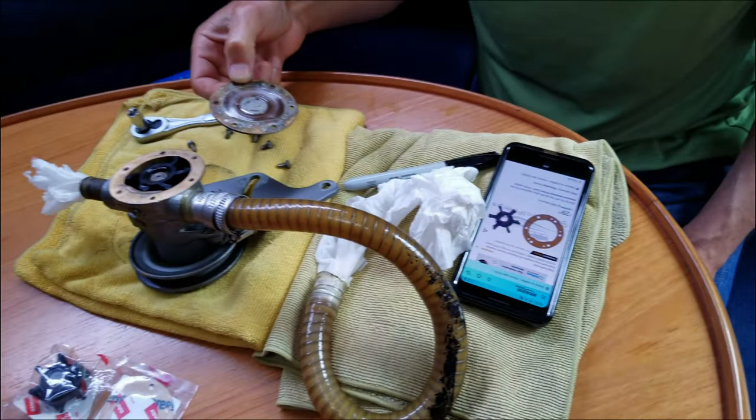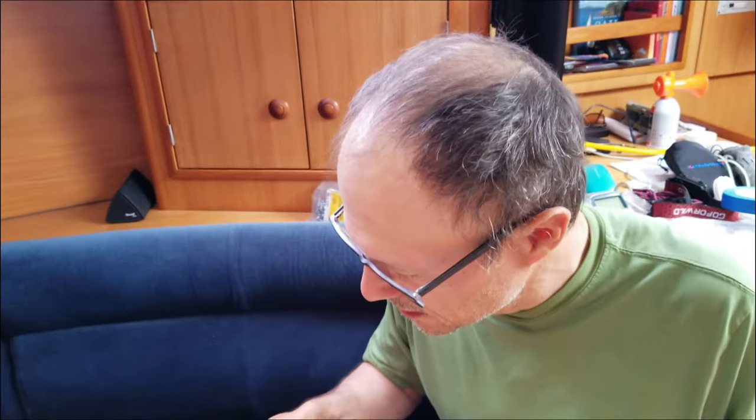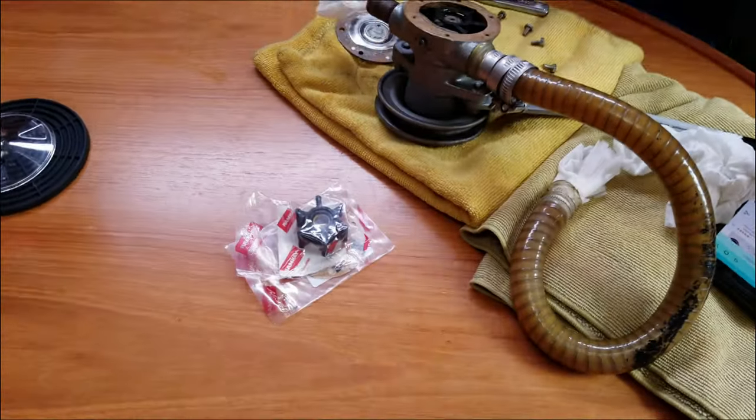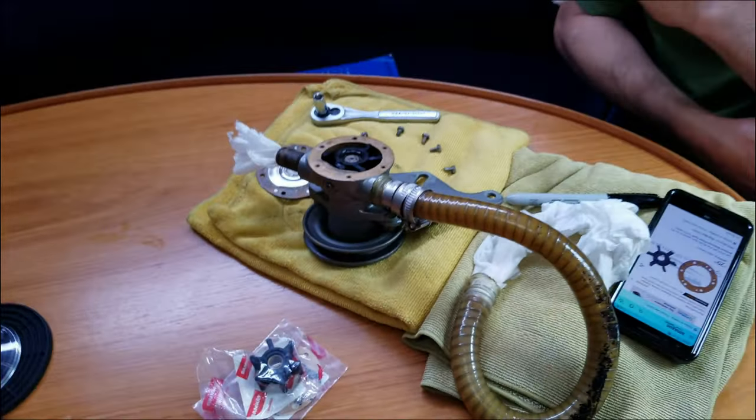So Stefan actually ordered the wrong kit. Yes, he did. Because there's a difference between the raw water and fresh water intake one, as you said. Yeah. I just ordered it because it was $30 cheaper. But the reason it was $30 cheaper is apparently these parts are different. Lesson learned.